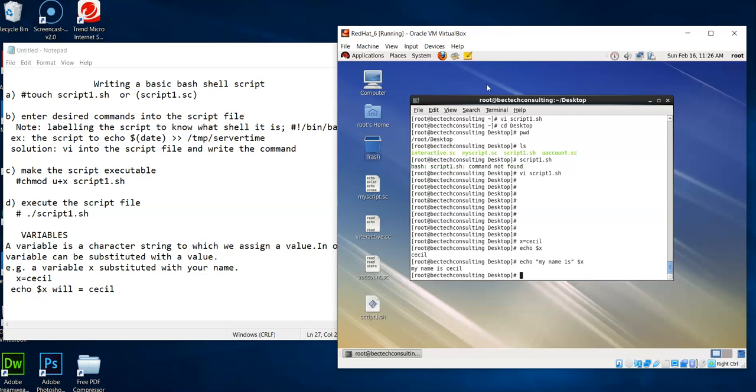You see? Makes sense? It should. So that's a good example right there.